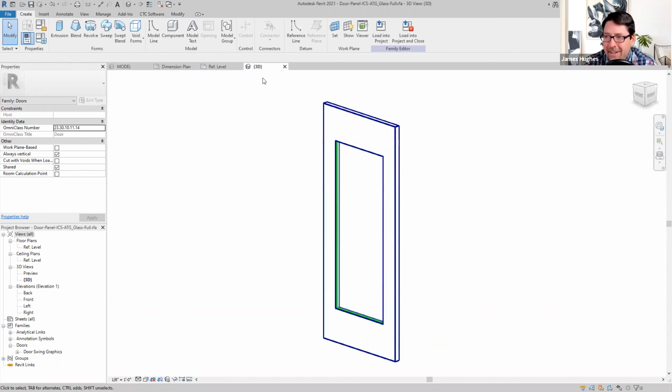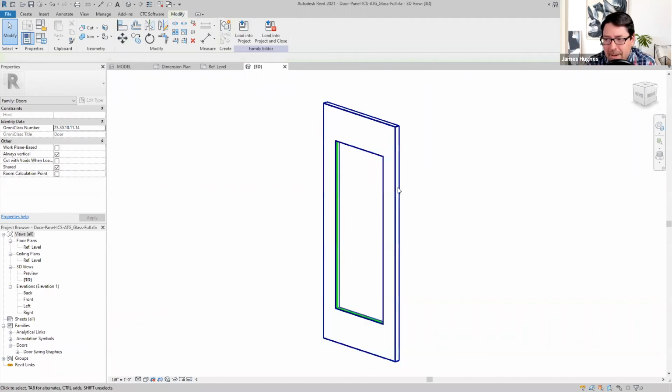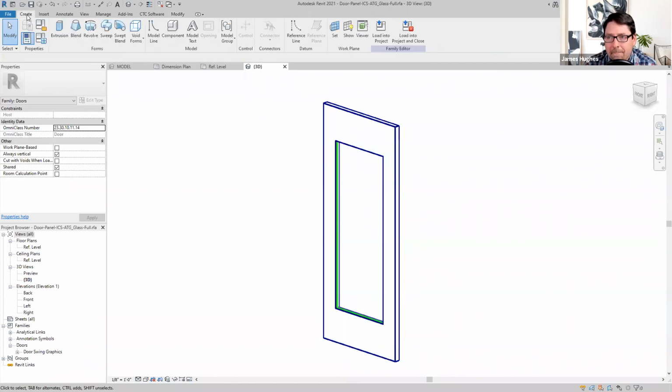how do we make this thing show up inside of SuperDoor Configurator. So let's pretend that I just spent an hour inside of the family editor making changes to reference planes and maybe adding a couple of parameters, maybe bringing in, this is common, some door hardware or some trim that you want to see baked into this thing. You could bring that sweep in. I wouldn't do it to the panel. I'd probably do this on the frame if I was doing trim, but you know, add that hardware by going to component, loading that component, and then placing it on here.